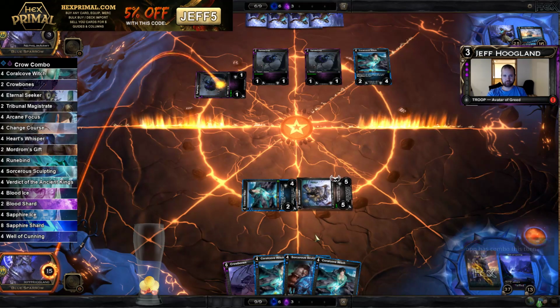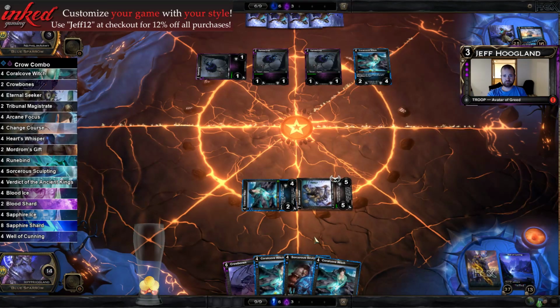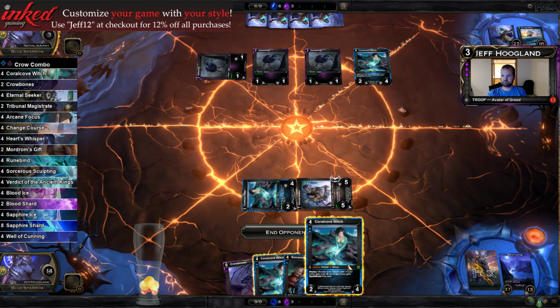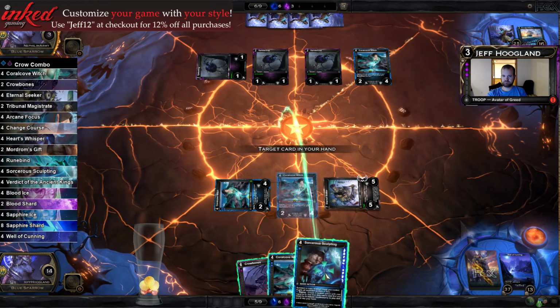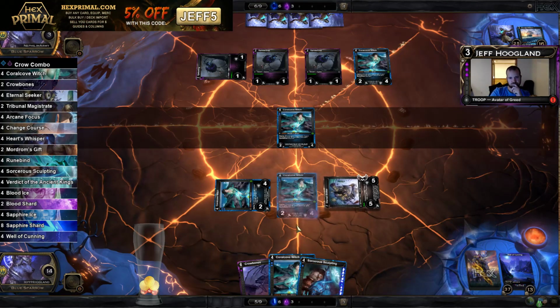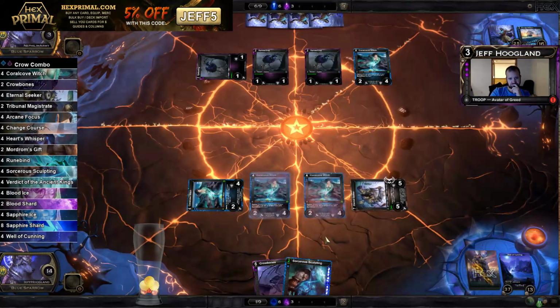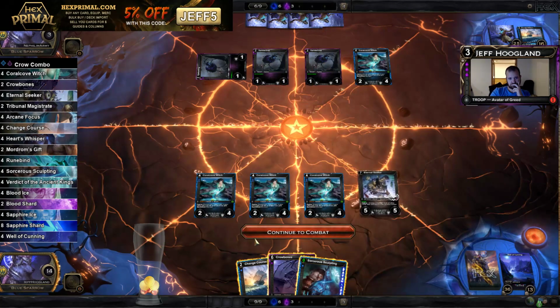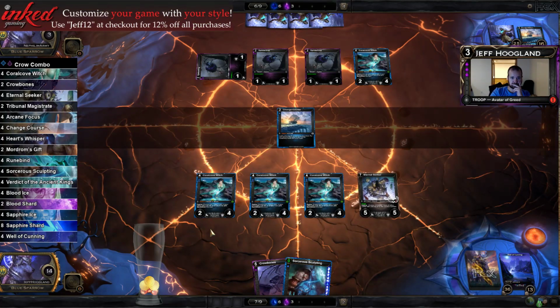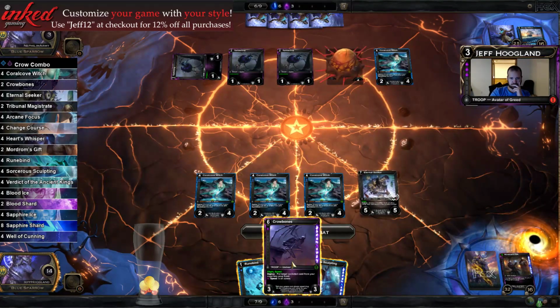Conservative attack. I like it. Please play a Crowbones. Just tap out. I'm gonna do this first. We can find a Runebind. Perfect. Here's my Crowbones.